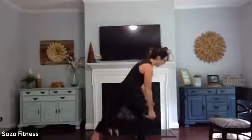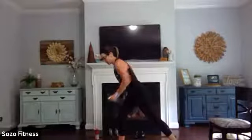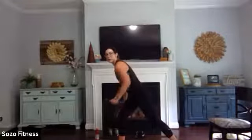3, 2, 1, let's row on the left. I'll switch it up like this. All right, row, row. Bringing it right up into that armpit. Straight backs. Y'all looking good.